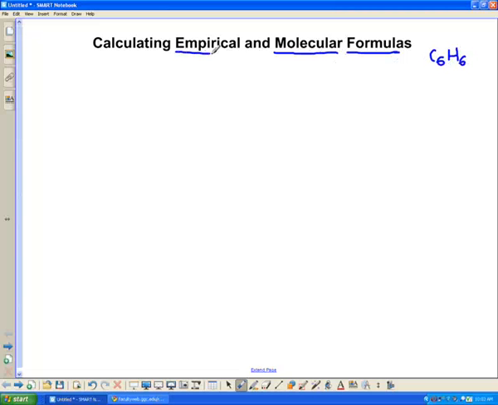As for the empirical formula, this is something slightly different. The empirical formula is the lowest whole number ratio of the atoms of each element present. In other words, we can get to the empirical formula from the molecular formula and say, well, what number can I divide both of these through by to get the lowest numbers possible? If the numbers are the same as they are here, then the answer becomes very simple. 6 and 6 both divide through by 6, so therefore the empirical formula for benzene would be simply CH.